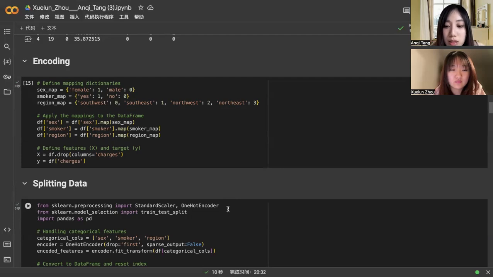If the dataset has more non-smokers than smokers, the model may underpredict medical costs for smokers. Similarly, if certain regions dominate the data, the model might not generalize well, and mitigation strategies include resampling techniques and stratified sampling to balance the distribution.